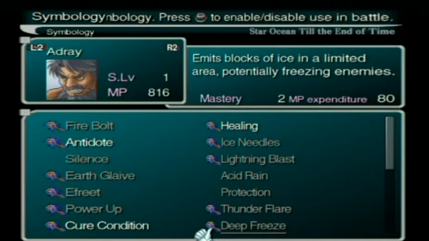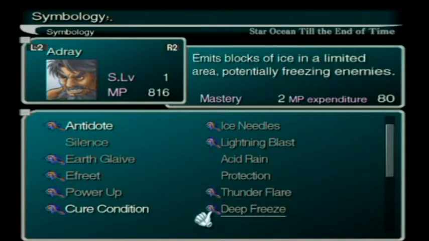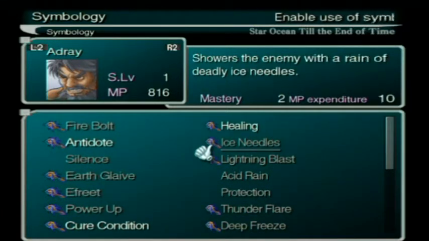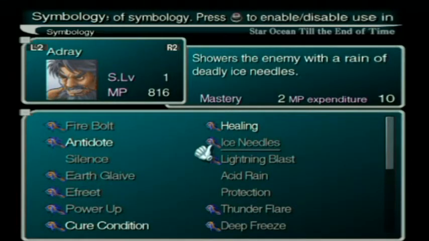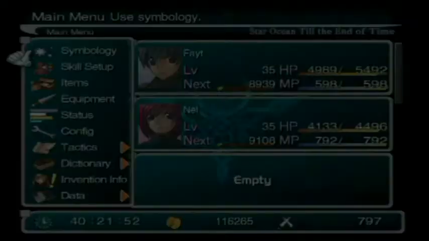And Deep Freeze, which is an area of effect ice attack. He lays it on the ground. Anything inside that area of effect, which is actually quite large, has the potential to freeze enemies and also does damage. Think of it as a much improved version of Ice Needles without the spray. I believe Ice Needles does more damage, but Deep Freeze has a better chance of freezing enemies.